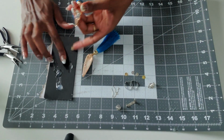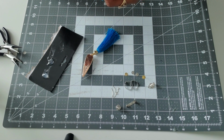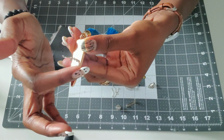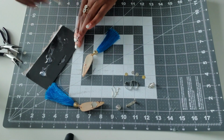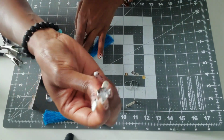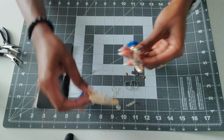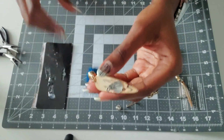For those of you who are extra crafty and deal with resin like I do, you can also add a drop of resin over the top of that for a very permanent solution. The E6000 on this piece might come off over time, so if it's a piece that I truly care about, I'm going to add resin to the top so that it's really permanent. And we are done with our clip-on earrings. You'll let this dry for 24 hours and you're good to go.